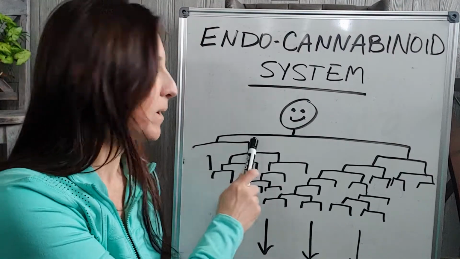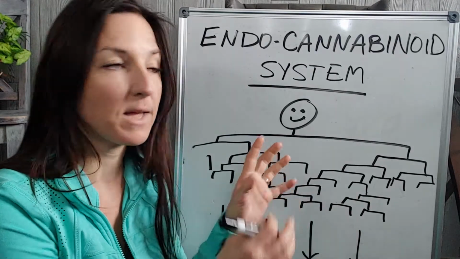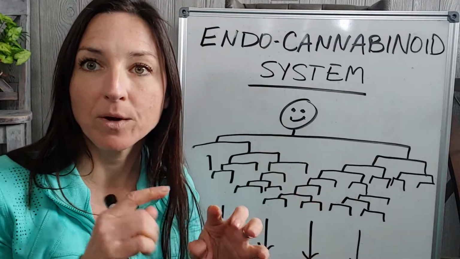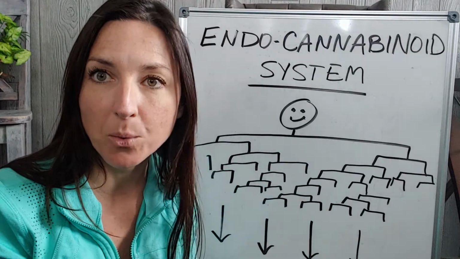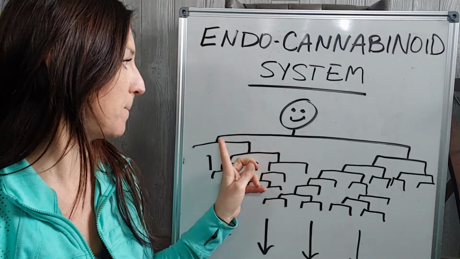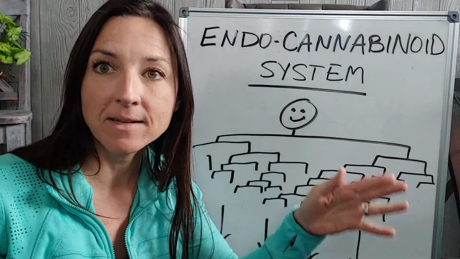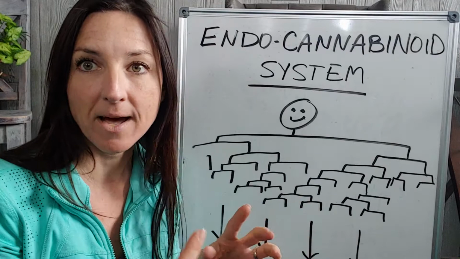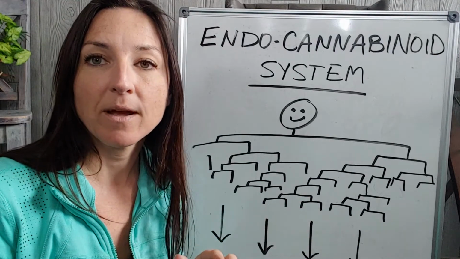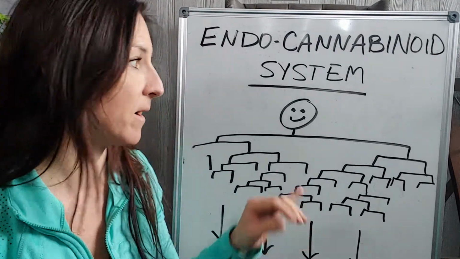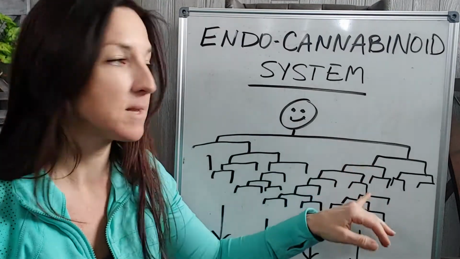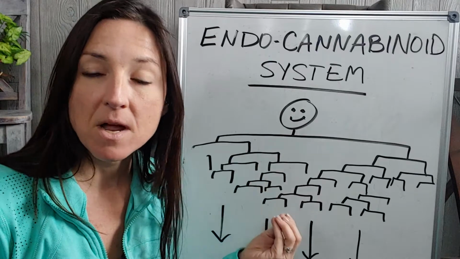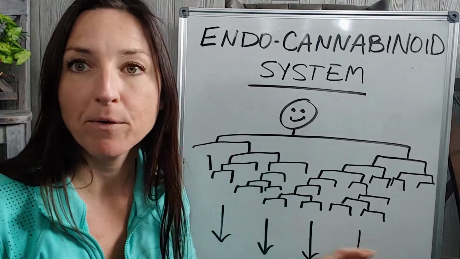So if we think of each patient as a mobile, like one of those mobiles that we put in a baby's crib, and it has the bar that keeps balance so that it's able to spin evenly around the baby's head, we can think of all of our systems in the same manner. Our circulatory system, our kidneys, our liver, our spleen, our stomach, our digestion, everything.